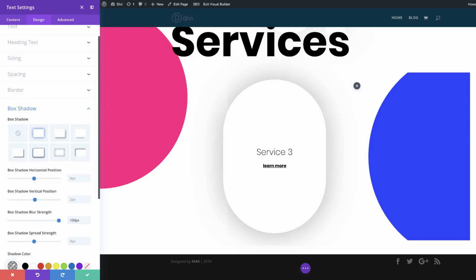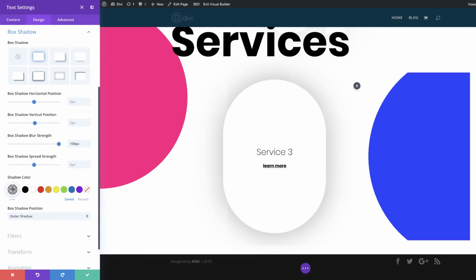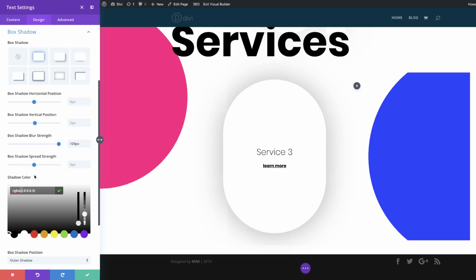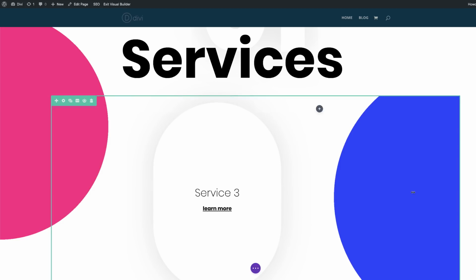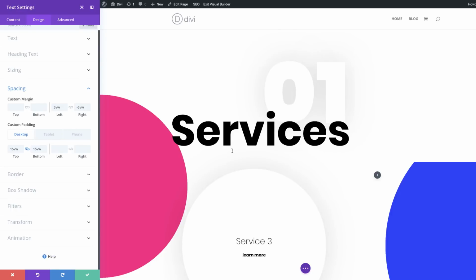And then the next stage is to add our color. So I'm going to scroll down here to my shadow color and paste the values between the brackets. Now, as I mentioned before, if you want to use the exact same values as I'm using throughout this tutorial, I will link to the post in the show notes below. All right, so now that we have all this, it's looking great. I'm going to go ahead and save. Right, so our design is now complete. So let's go ahead and save this.